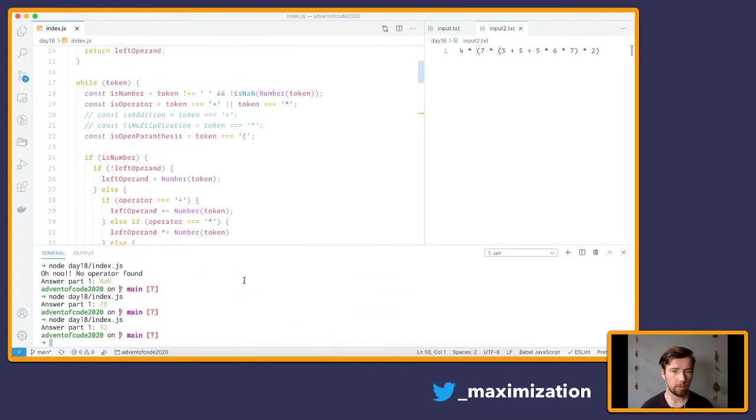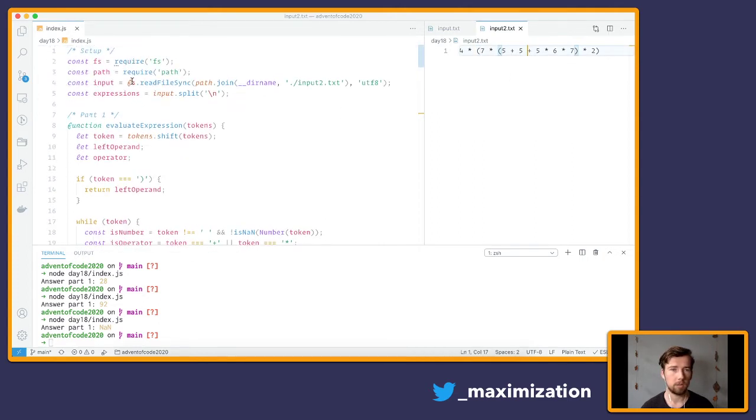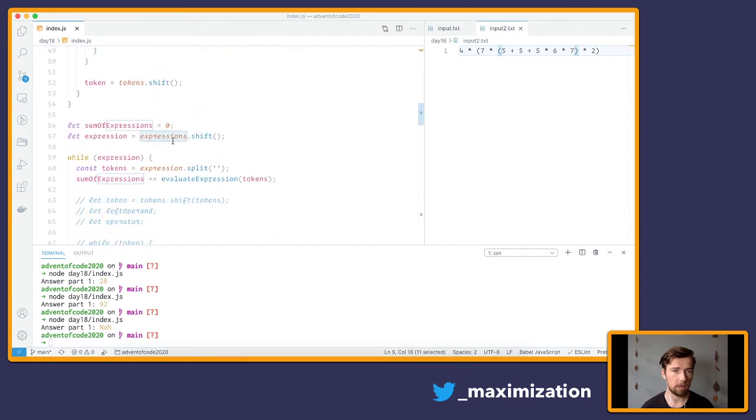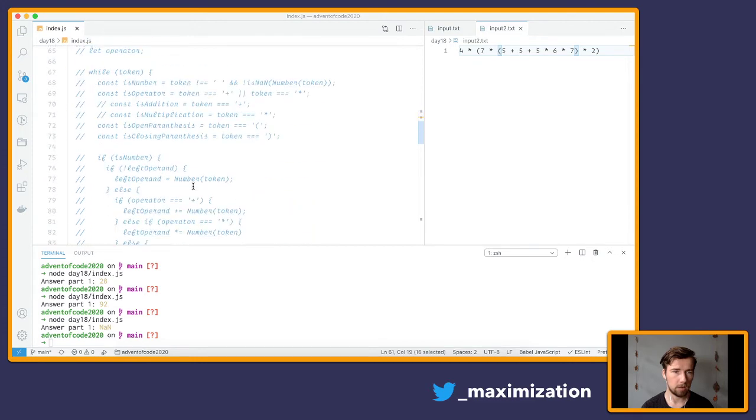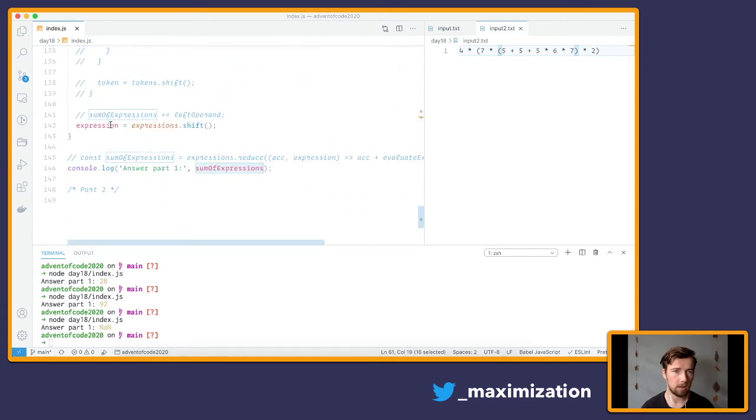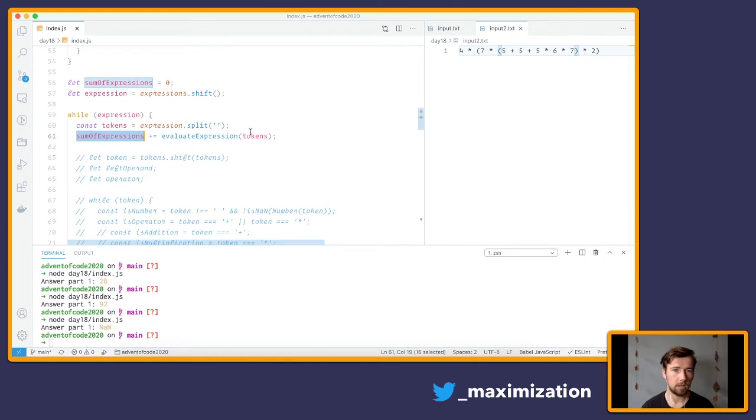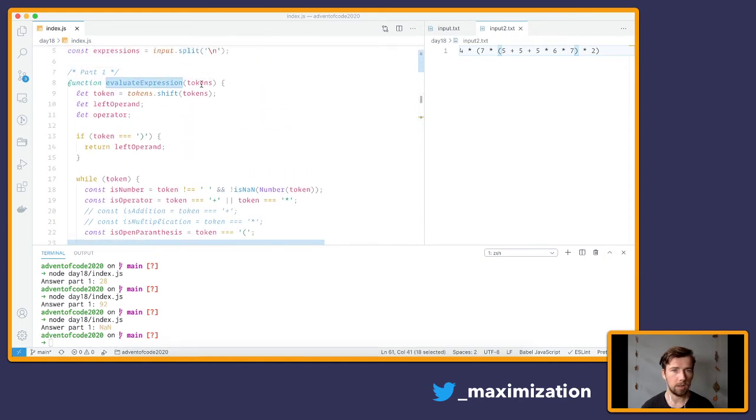All right, I'm curious to see if it works. Nah, it doesn't. Did we change our input? Input expressions. So we shift expression, go inside here, expression split tokens, pass in the tokens, we assign the result there, we shift again, good, tokens, evaluate expression, goes inside here, tokens, shift the token, you get the token, left operand.